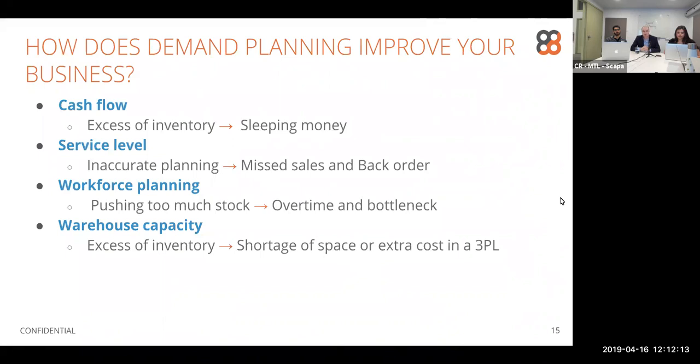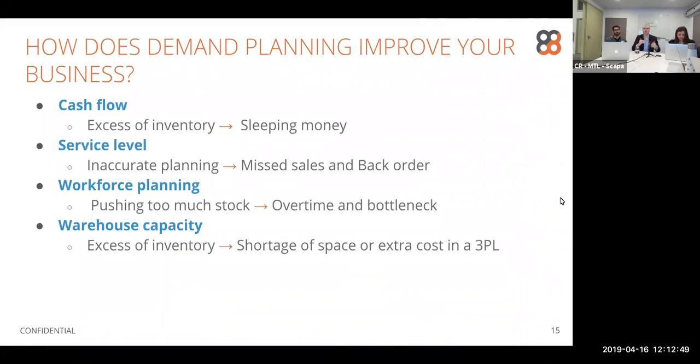And on the other side, if you do not plan accordingly what you're expecting to be selling, you might not be able to ship everything you need in the right amount of time. Then you might have quality issues, you might have complaints from customers. So there's a lot of impact on that side. Same thing as when you're trying to receive, you might be missing employees to pick, pack, and ship all of that. And if you're doing a 3PL model, they might try to charge you extra because you're not telling them ahead of time what's coming. So this is why demand planning, again, is important.